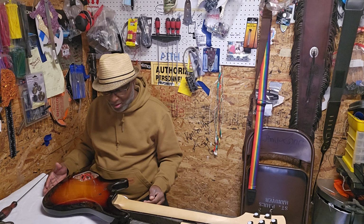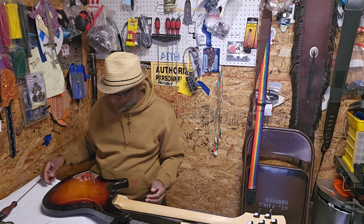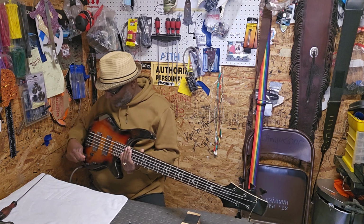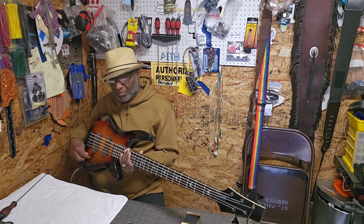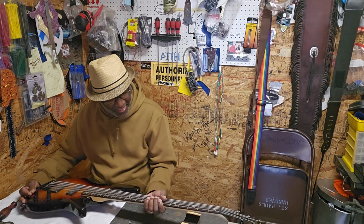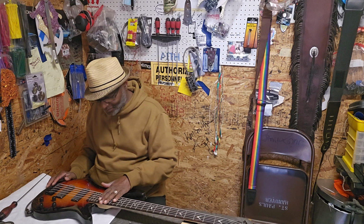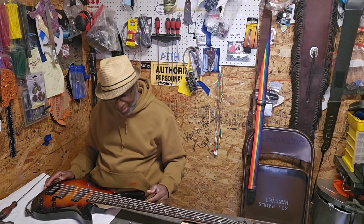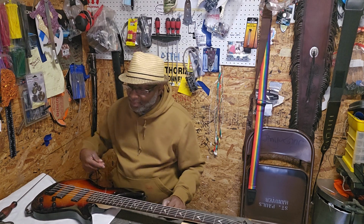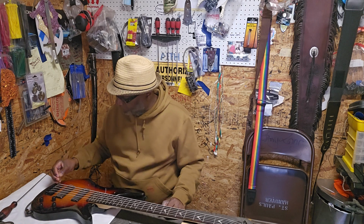All right, so since we got the back off and all the screws out, let's see what she sounds like, and let's talk about the setup on it. First thing is the controls are real tight. They have a good feel on them. Now the neck is wide, a pretty decently wide neck. They set it up kind of high. I don't play anything that high, so my first thing is to get it to where I can respect it.